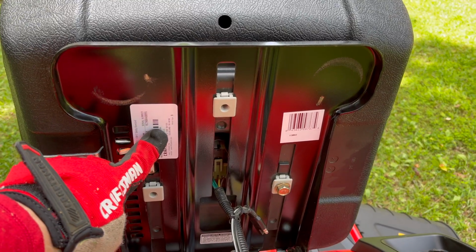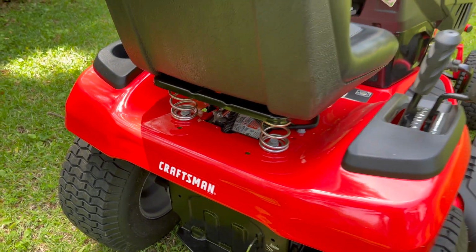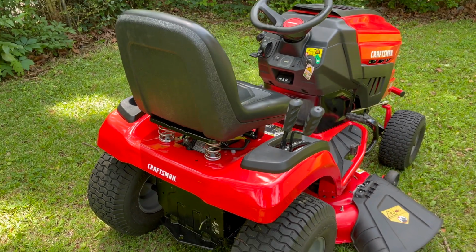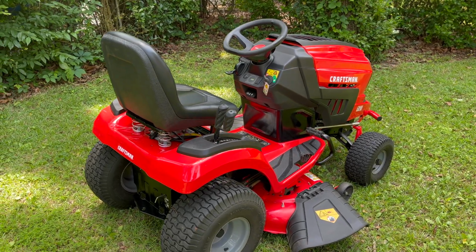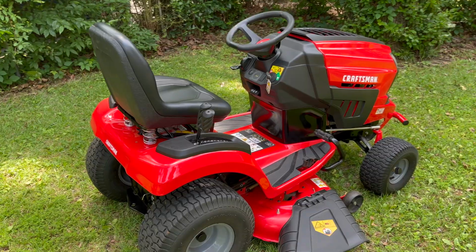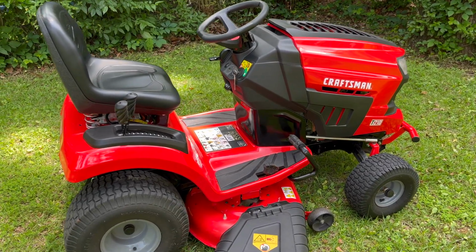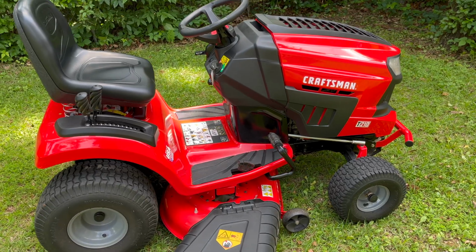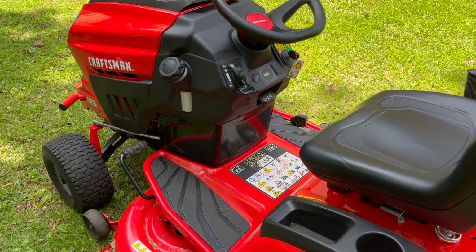Lift up the seat and look for a sticker just like this. I figured this one out long ago. Now I'm someone that reads instructions front to back before I use an item, but I have had many commenters tell me, hey, these won't mow in reverse. Yes, they will. You can also get off this mower without it running, without having to make modifications. There's a process. Let me show you how this works in its most basic form, starting with a mower orientation.